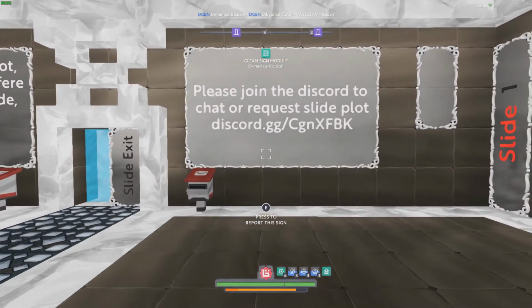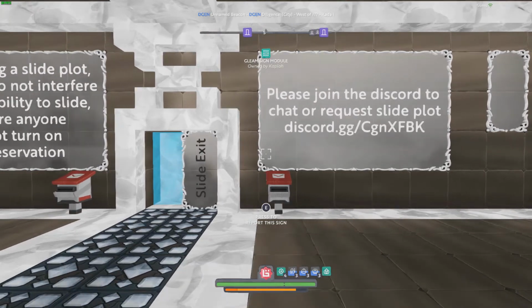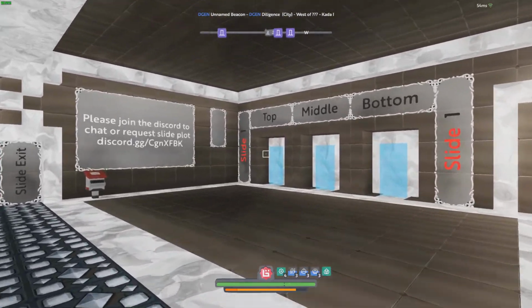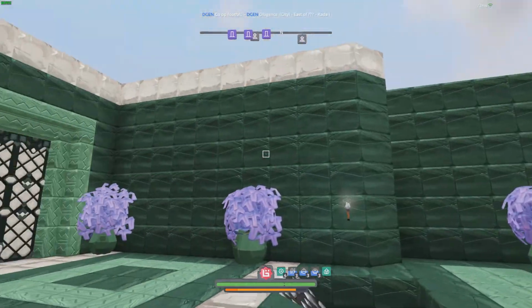In order to request the plot, you can join this Discord right here. I'll do my best to remember to throw a link to this in the description of the video, but you'll be able to request a slide plot in this Discord and get that all set up. And there are plenty of beacons up for grabs. Not to mention, this looks like it'd be fairly expandable on demand.